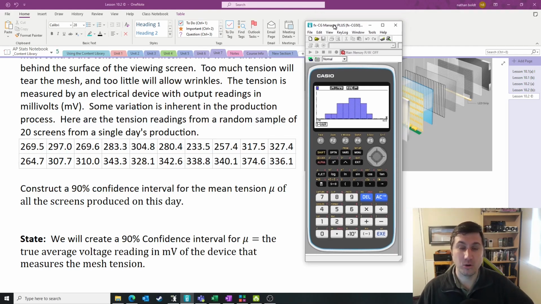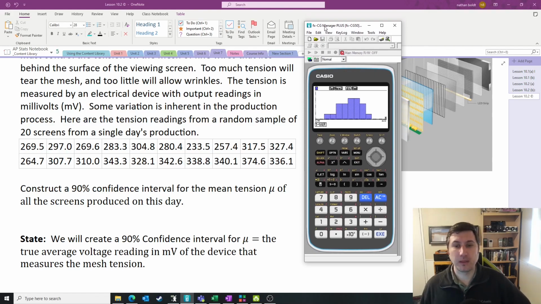Now, on a test, if you were actually doing this, you would need a picture. You need to draw the picture on your exam to show how you are coming to the conclusion that there is no heavy skew and no outliers in this data. So again, you could do that by hand and leave the calculator out of it altogether, but you've got the picture here. You might as well just copy it down. You will need the numbers.